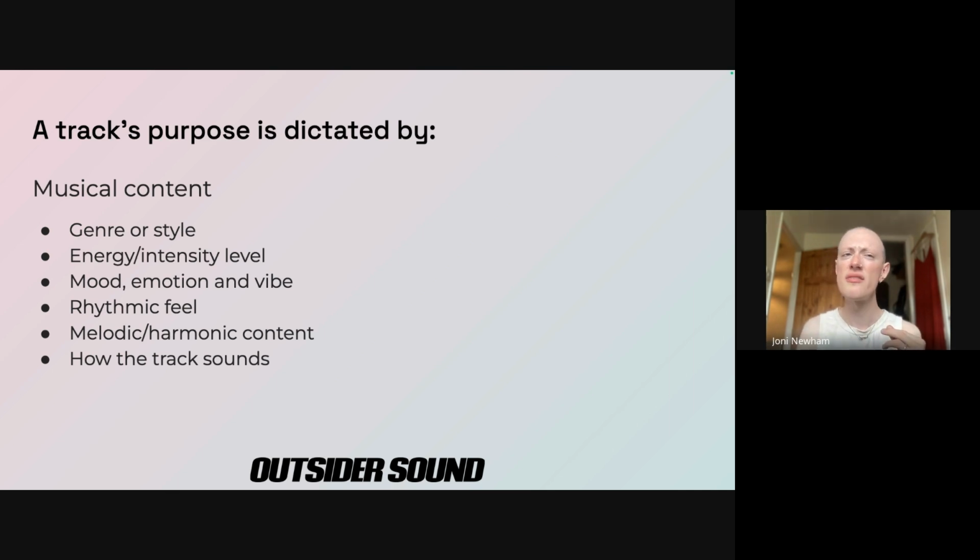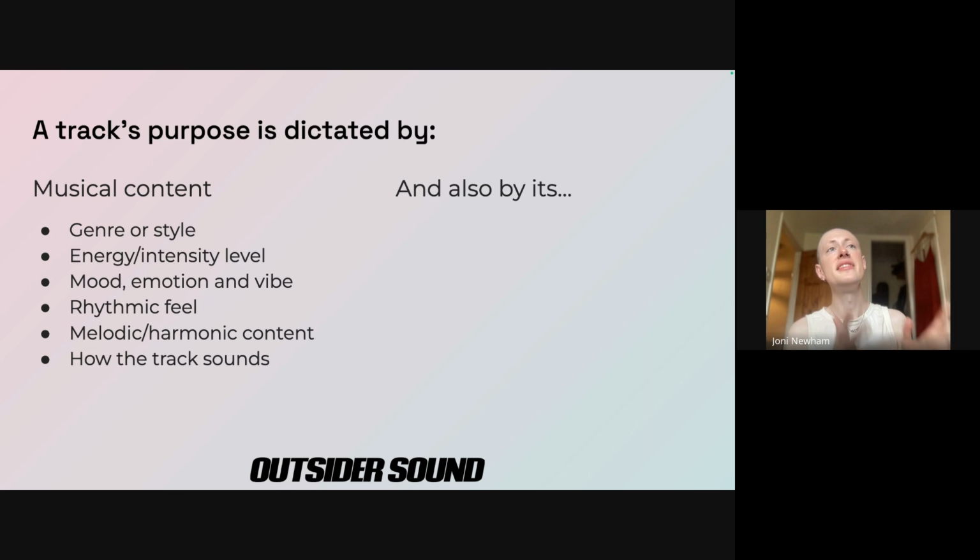And then, I believe that is finally, how the track sounds. So all of this sonic stuff. It might be dusty and vintage and analog. That might suit a particular context, a particular type of venue or a particular type of audience, might make it play nice with certain styles of music, versus something that's really futuristic and digital and synthetic sounding. Even if all the rhythms and all the melodies are the same, changing that sound aesthetic is going to have a big impact on how the song can be used, the purposes that it can serve.